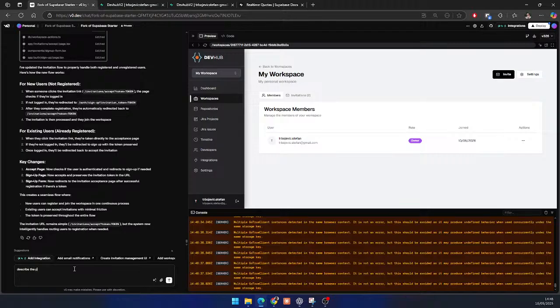So let's see. Describe the process when I generate invitation link and I click it with new unauthenticated user. What happens then?